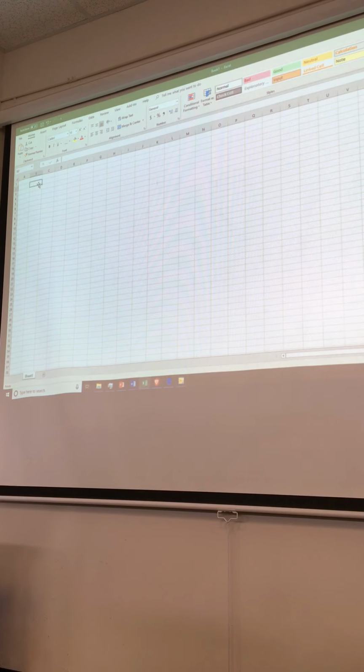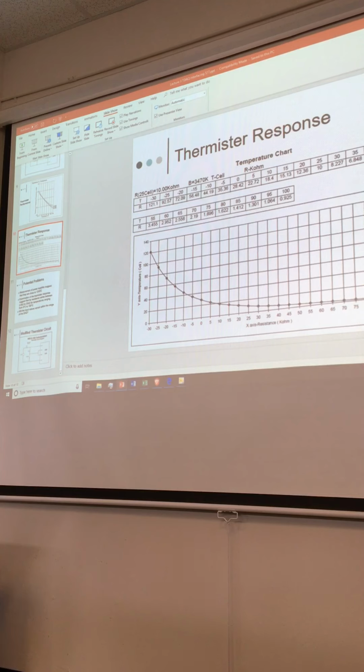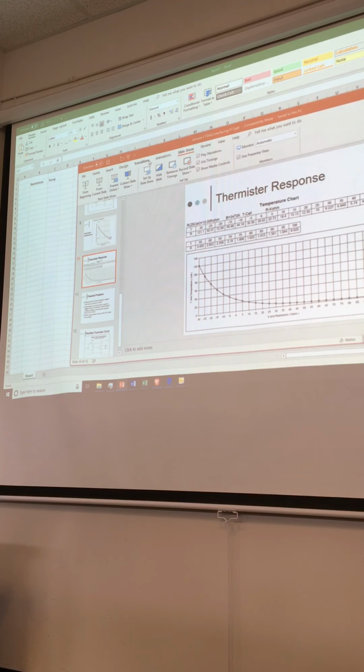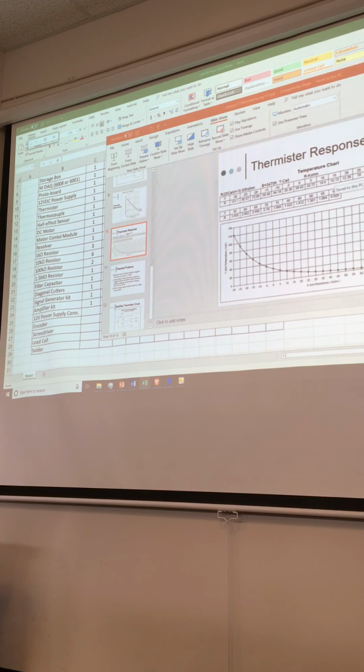So let's do something like, I want resistance, right? Typing with my thumbs again. And then over here, we want temp. Okay, and let's get some data. So let's see, what's my data going to look like? I'm going to make it small here, so I can go back and forth.